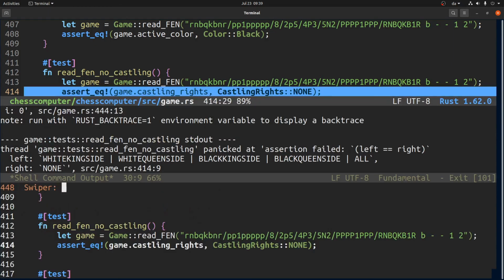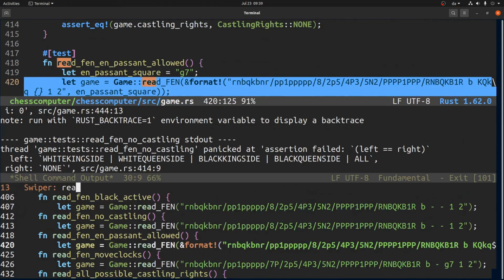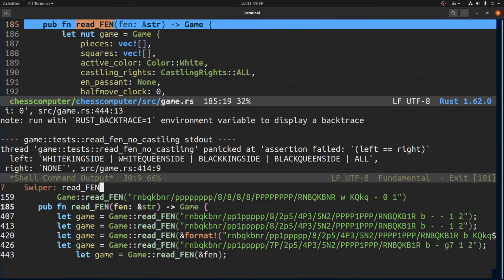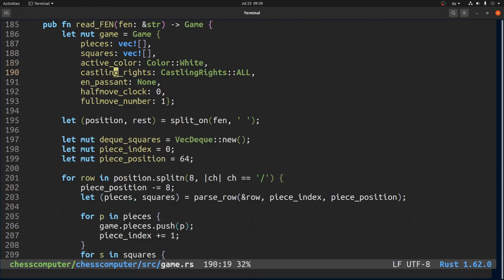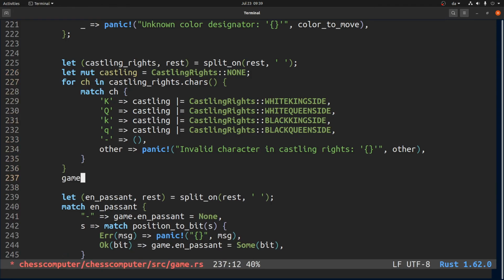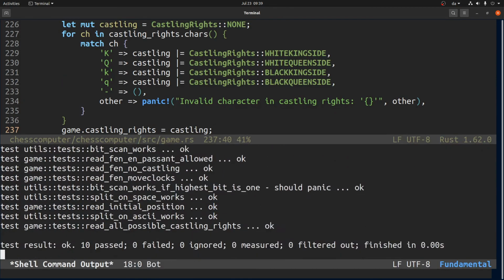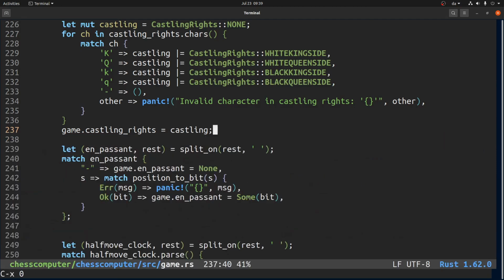The reason for that is, if we go into the read FEN function and go to the castling rights, here, if you recall, we construct the castling rights and put it into this castling variable, but we never actually set it on the game. So this was our bug. And now the test should be passing. And that's it.